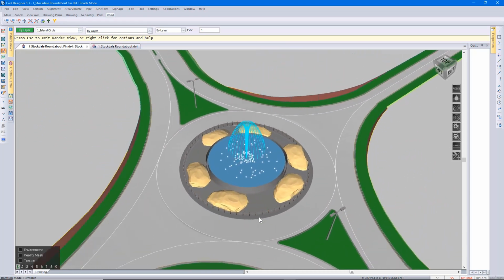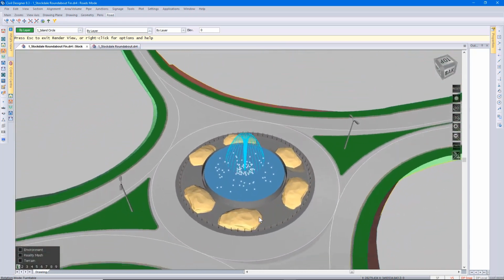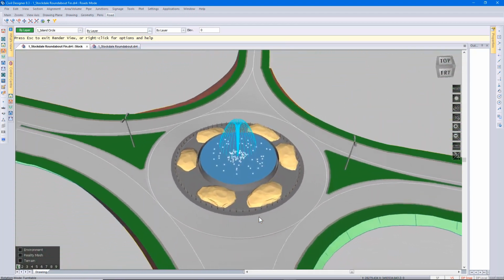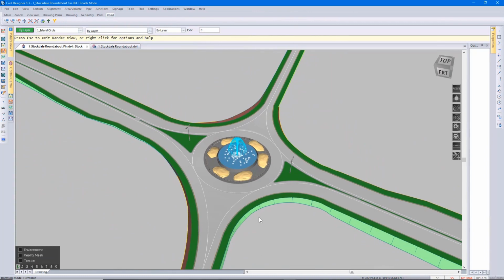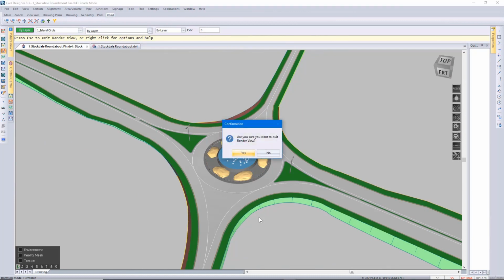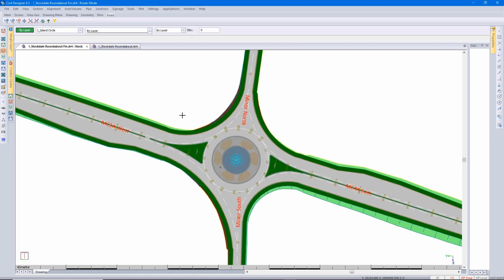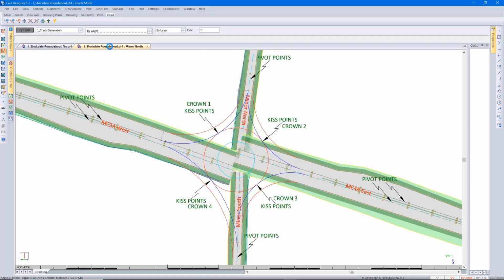The roundabout function can have 3 or more incoming roads. The roundabout can be non-circular and it's non-restrictive. You can use line arc lines, polylines, splines, which you convert into polylines, or CAD arcs. I'm going to leave this project open and go to the beginning of the design. I'm going to show you how you can take your 4 road designs, drape your CAD work on top of it in order to design the roundabout.